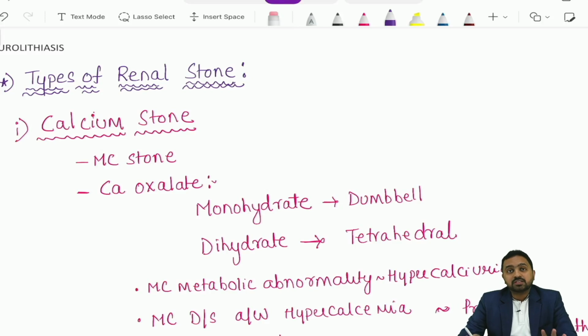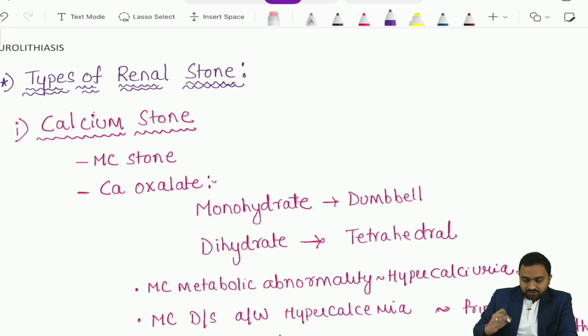Renal stone. So it is a very important topic. So we shall discuss our renal stones into three main categories, which are your types of renal stone, the etiology of renal stones, and your management of renal stones, where we shall be discussing a few important points in detail regarding your various endoscopic managements of your renal stone. So first, your types of renal stone.